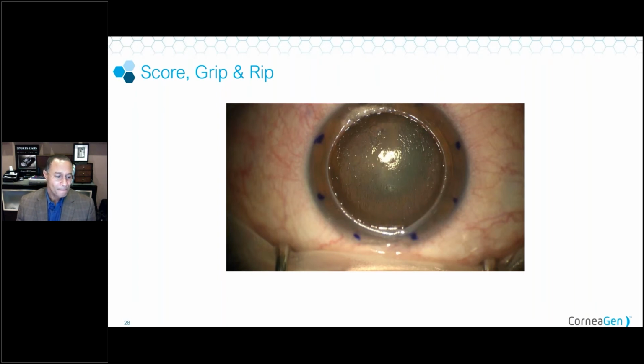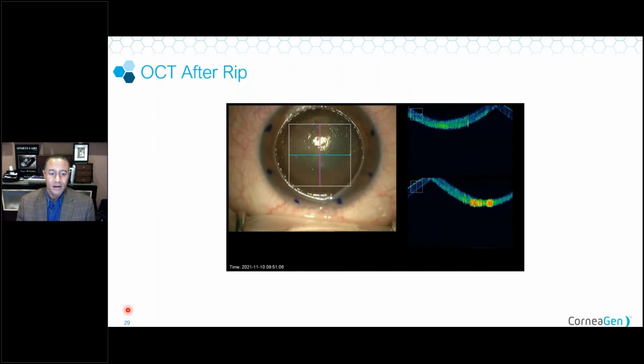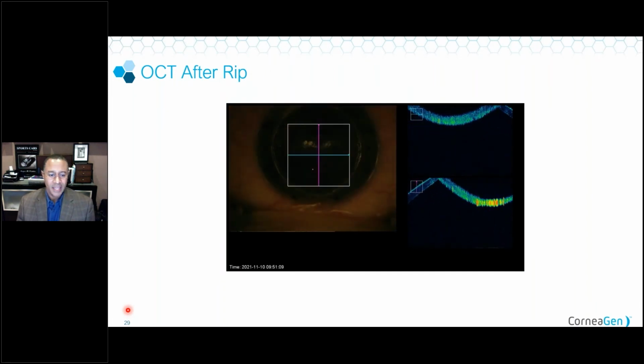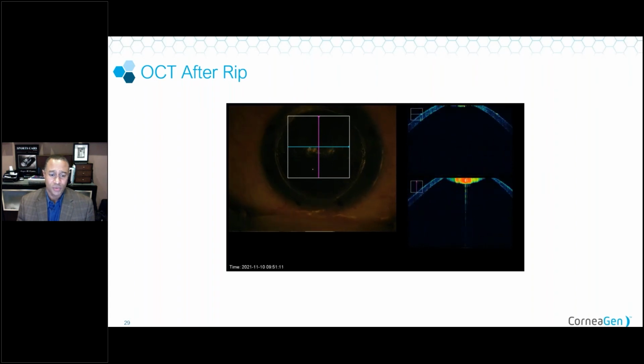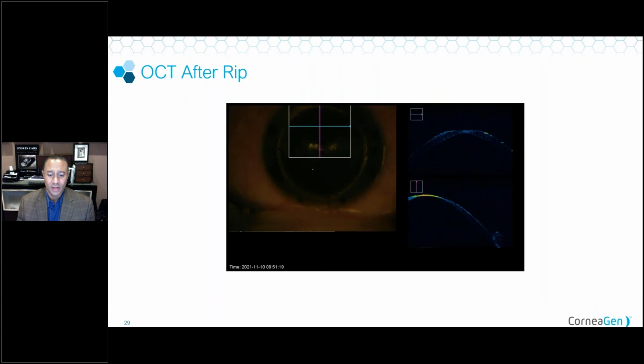Next slide. So here is that bed. And again, no reason to rush in this situation, right? We can take our time. Cornea is nice and stable, patient's comfortable. We just use block anesthesia.